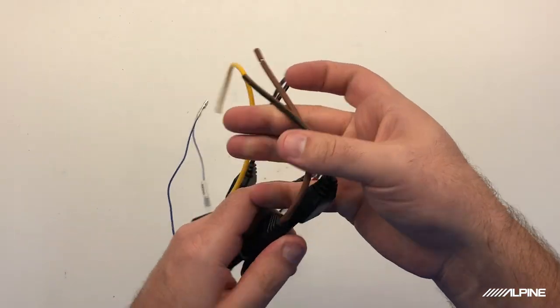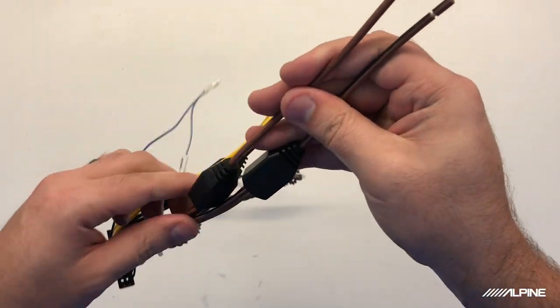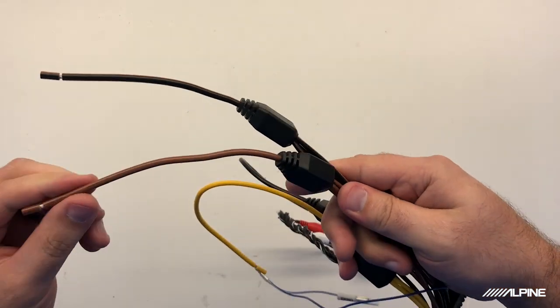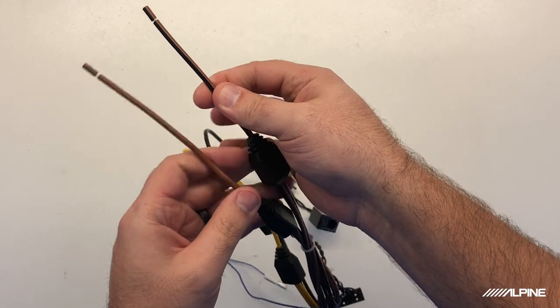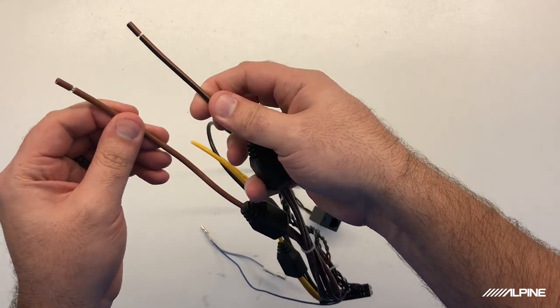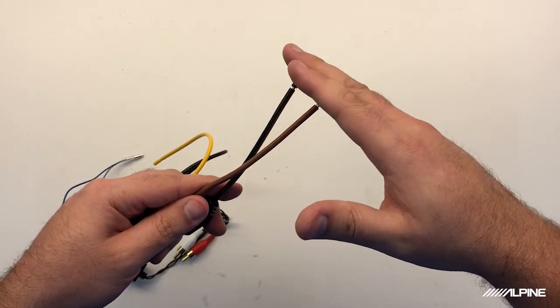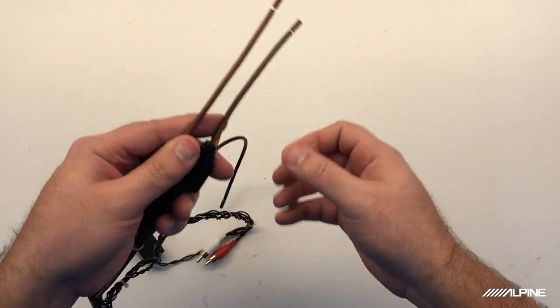Now here is going to be your outputs. They're going to be pretty heavy gauge here. Brown wire with a black stripe and a brown wire. This will be your speaker out. So the black stripe will be your negative, and then the brown solid will be your positive. Now, what we'll do is we'll actually extend this out with our own speaker wire so we can run that to the back of the vehicle to hook up to the sub enclosure.